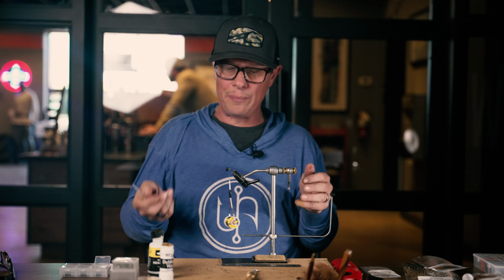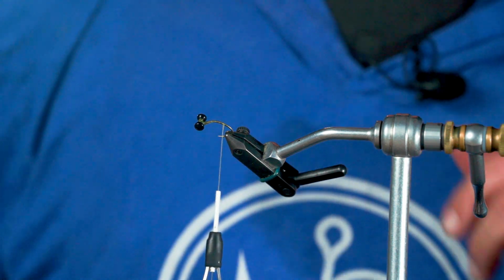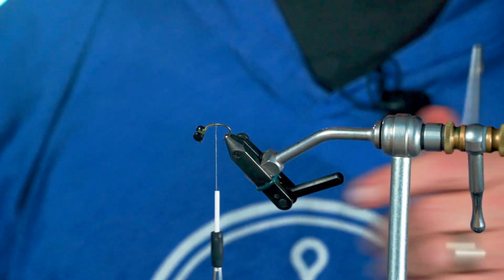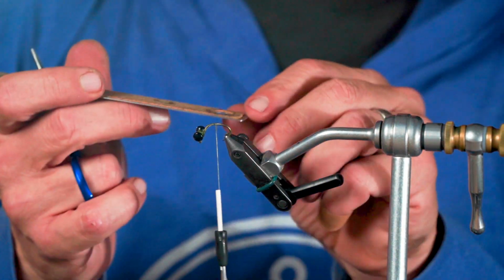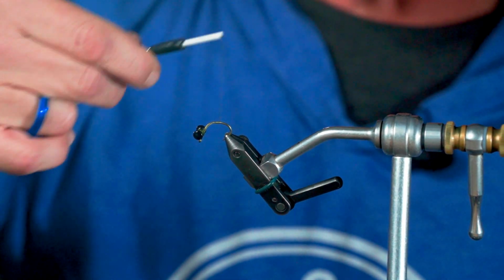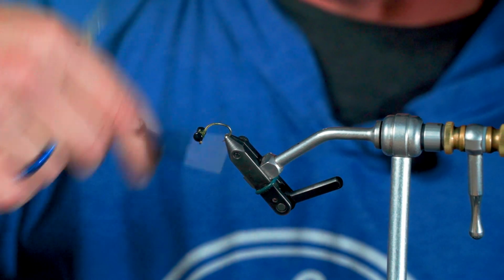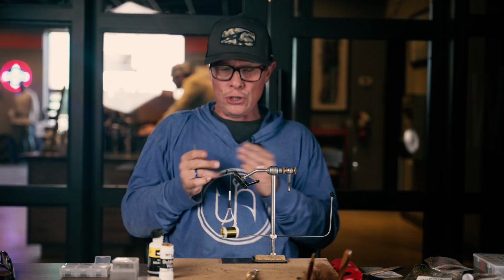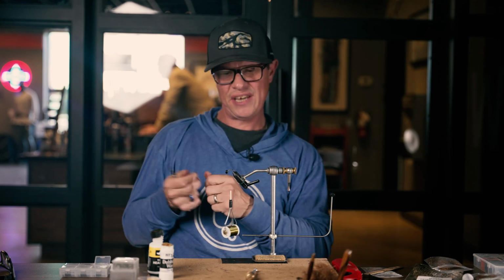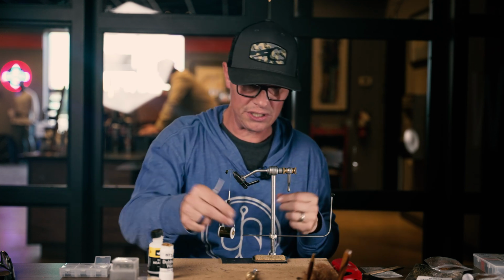So now that our eyes are built, we're gonna basically get some thread wraps to the back and get to our tail. So I don't really have a measurement here, but let me show you. If I turn this that way, so where we're building now is kind of up on top, you'll see that I'm almost in the middle. You want to be just shy of the middle. Like if I'm looking at that as like from our bend to the bend, is right there, is right about the middle. I'm going to back that off because you're going to eat up that space already when you tie your tail in. So knowing that the tail is going to eat up some space, back it off a little bit, and then when you cinch, you're going to go back on that spot with a bulky tail.